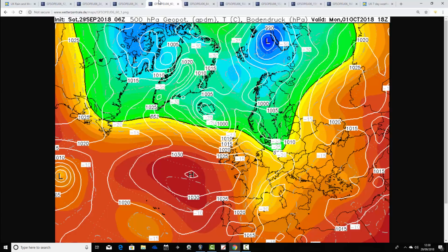So on Monday we find this area of low pressure heading in from the north of Scotland as this ridge starts to get pushed down to the southwest. We start Monday on a dry, sunny, cold note. Again, air frost in the north, ground frost in the south. England and Wales will stay dry and sunny through the day, but Scotland and Northern Ireland will turn cloudier and windier, and there'll be outbreaks of rain heading in from off the Atlantic to particularly northwestern parts of Scotland and Northern Ireland by the end of Monday afternoon.